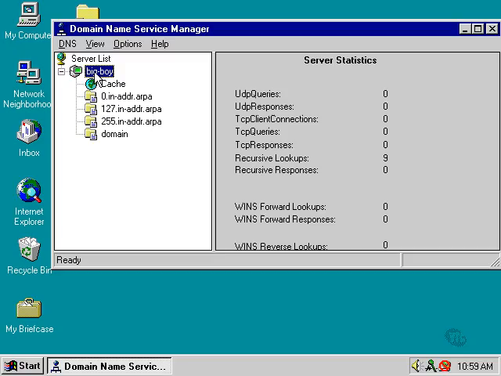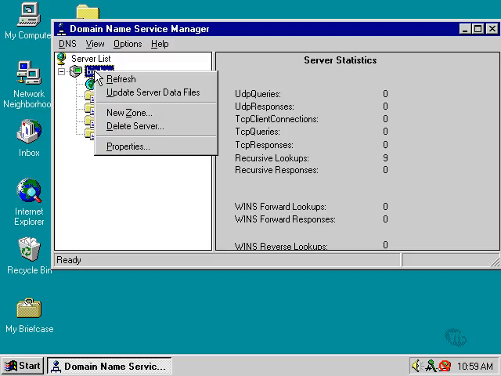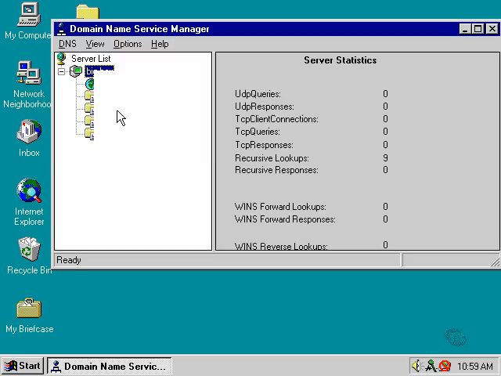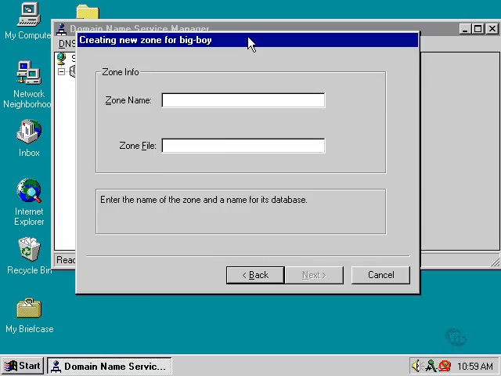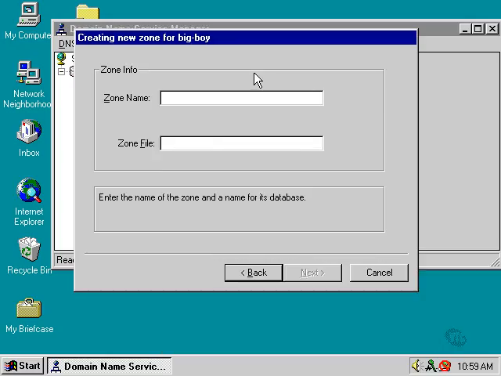I go to my server and I right-click on it. I select New Zone. I'm going to select Primary Zone and then go Next. Now, the zone name is going to have to be the network address.